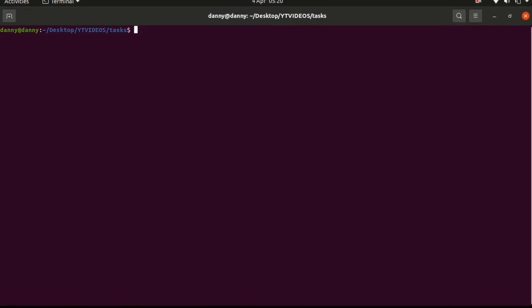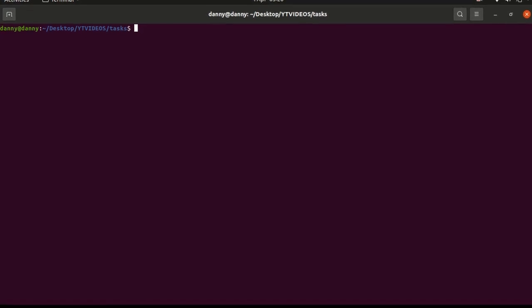So with me here, I'm on my terminal and I have navigated to the folder where I want to create the script file. The other thing that you need to have is a text editor. There are quite a number of text editors that you can use, one of them being Nano, the other one being Vim. You can also use Notepad, you can also use VS Code, and the rest is endless. In my case, I'm going to use Vim, which we can invoke as vi.